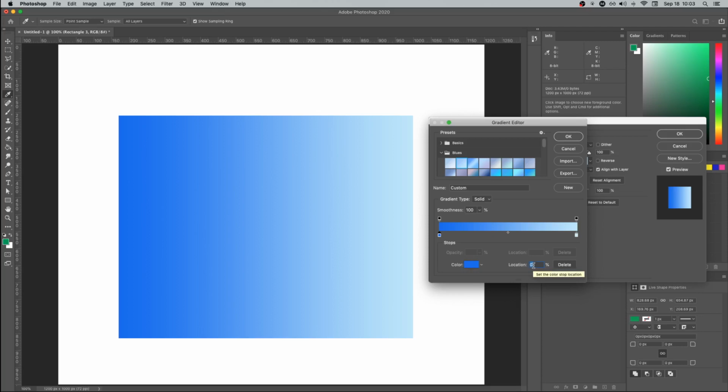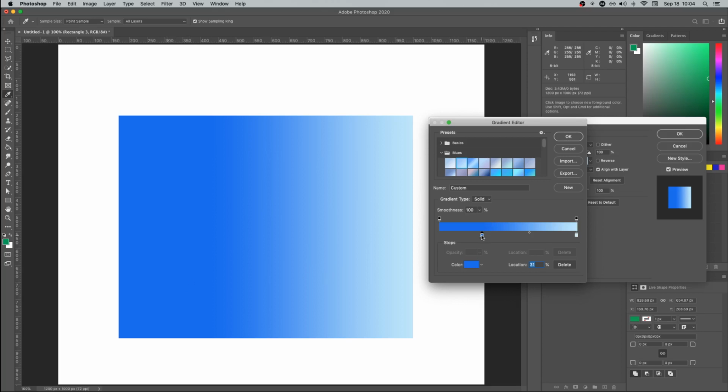You also have a value here to change the location. Right now, it's at 0%. So 0% represents right here on the left side at the beginning. So you can click and drag to move the location. So you'll see now it is at 31%, and everything before is just a solid color. So the gradient won't start until it actually hits the 31% mark. You can see that here in my shape where it's a solid color, and the gradient starts right about here where it starts to fade into the other color.